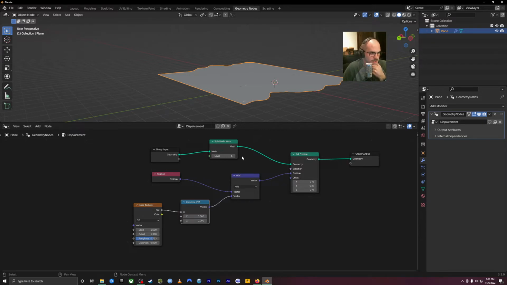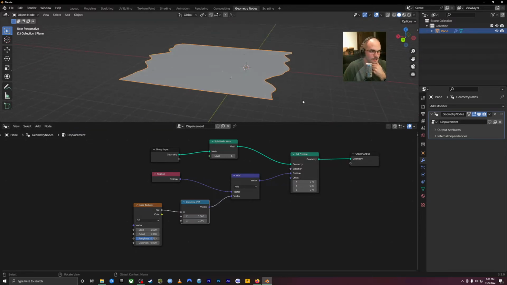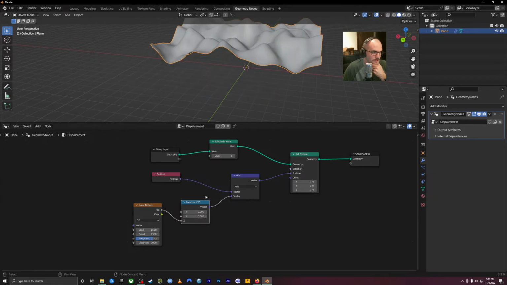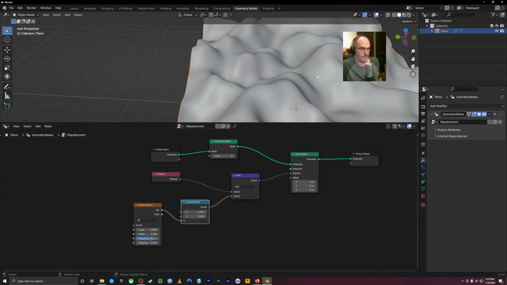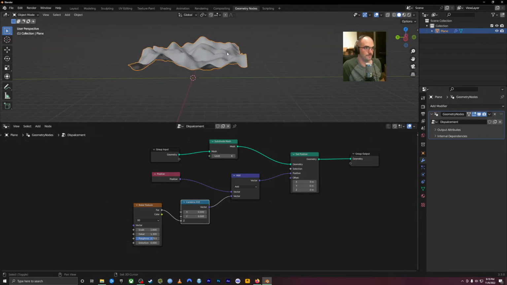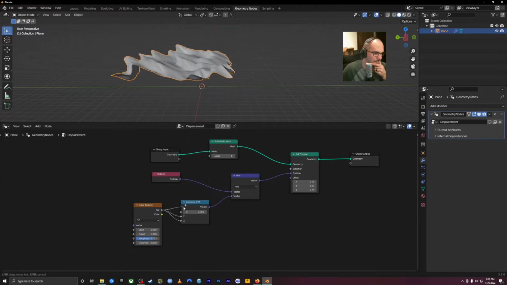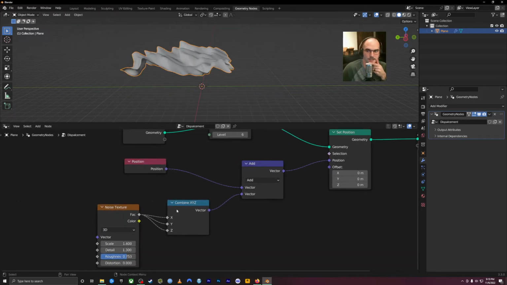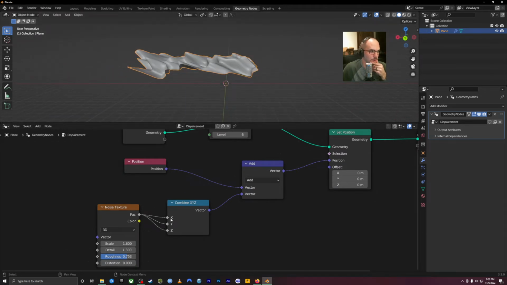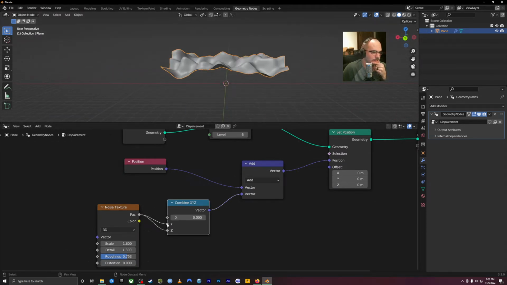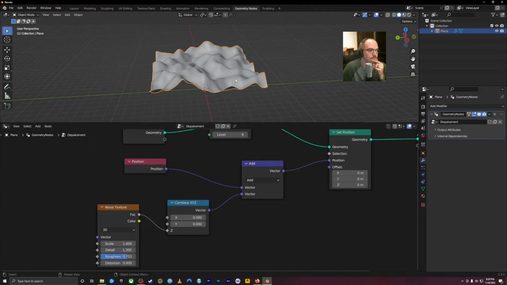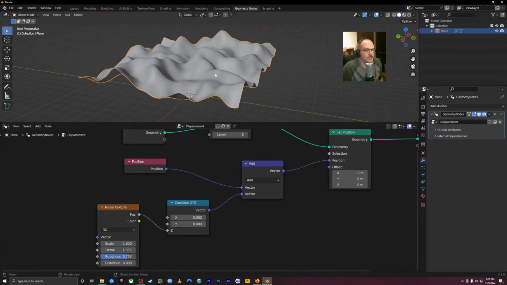Right now it's plugged into x, so you can see that everything is just smushed flat. But if you move this over to the z, you can see now that we are just distorting in the z value. So you could plug this into x and the y and the z like that, and that'll bring you back to where we were, but we can disconnect this and this, and we just have the z. Cool, so this is like our little mountainscape here.